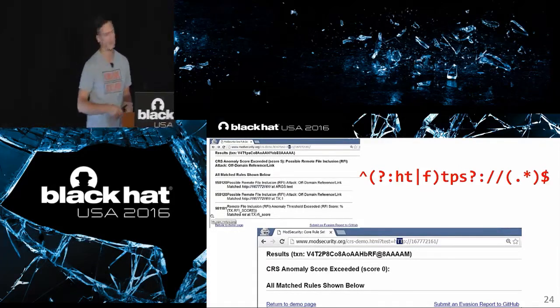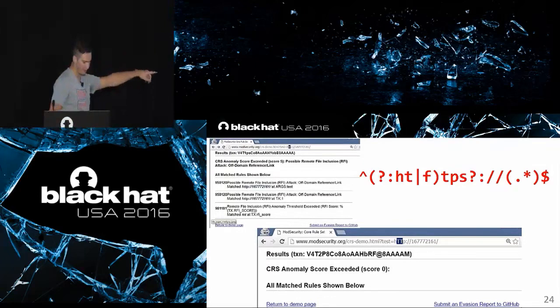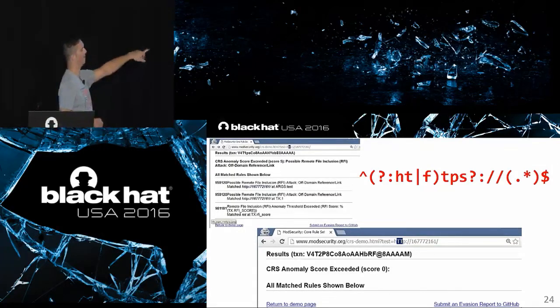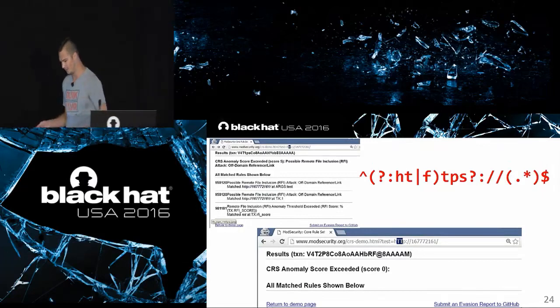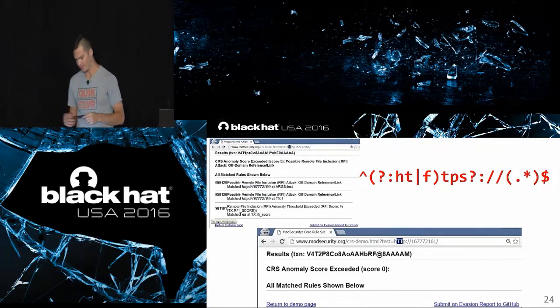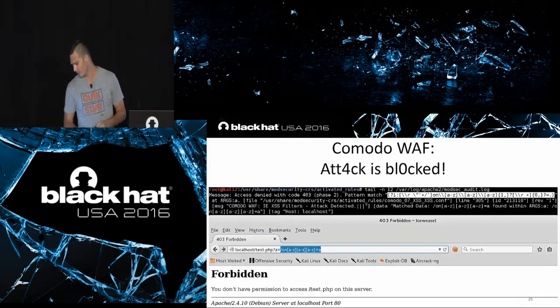So you may specify HTTP :// and an IP address, and it will find the remote file inclusion tag here. But when you uppercase any of the symbols, say TT, it will not find a tag. So this is as simple as understanding that the regular expression should have the case modifier i in it.